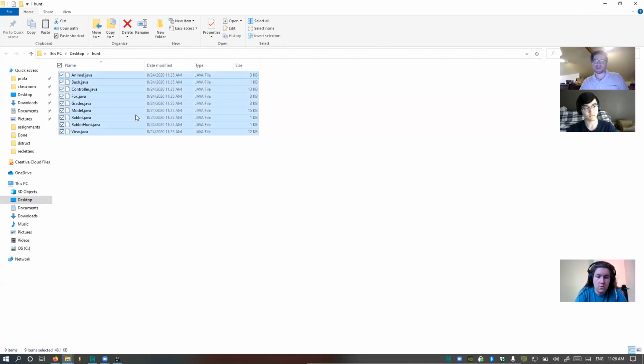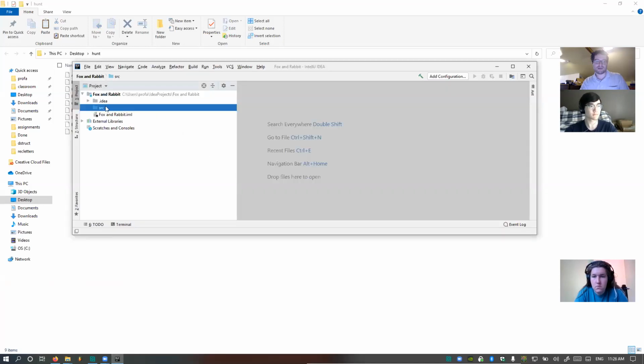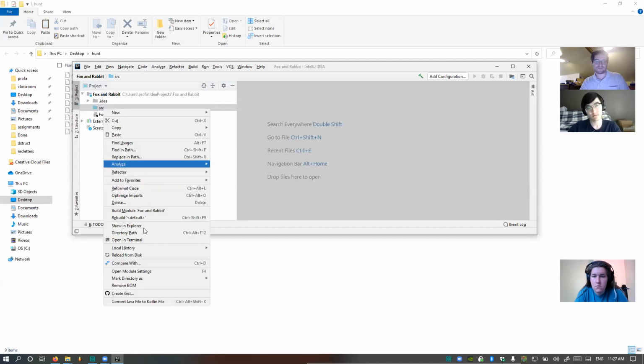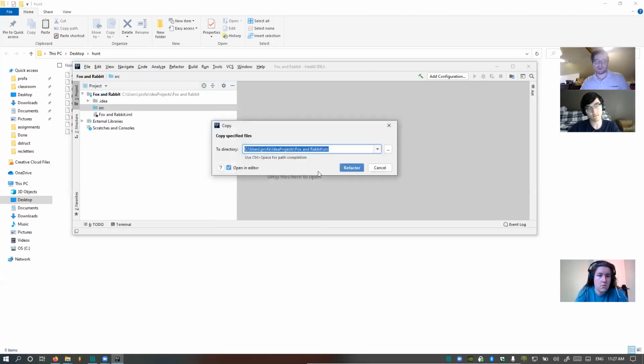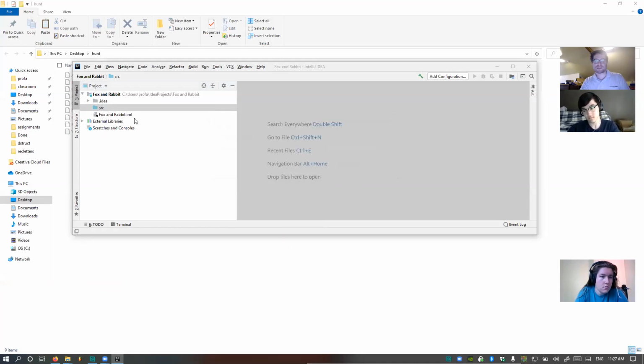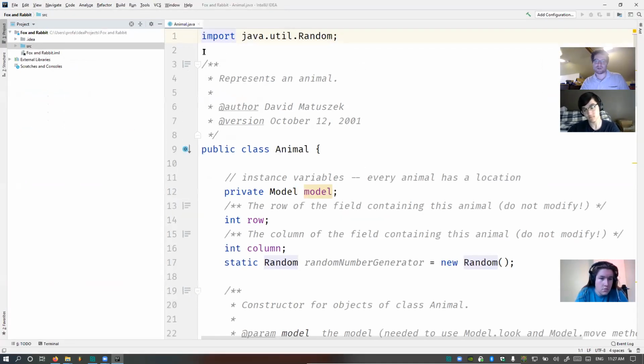Hit Control-C to copy, or right-click on them and hit Copy. Move back to IntelliJ. Highlight SRC and either press Control-V or paste. It will come up with something like either copy or refactor. Just hit the OK button and boom, there's our code. Make sure it's in the SRC folder, because that's where your IDE is looking for code.